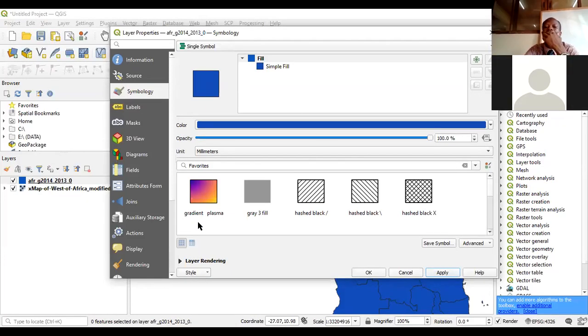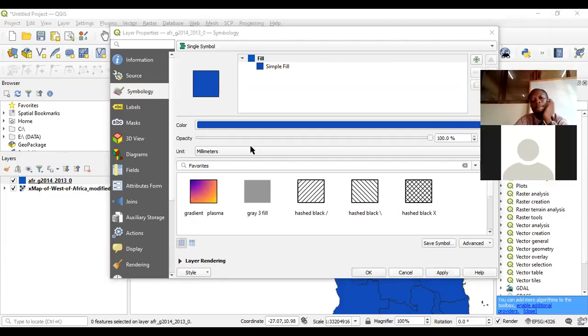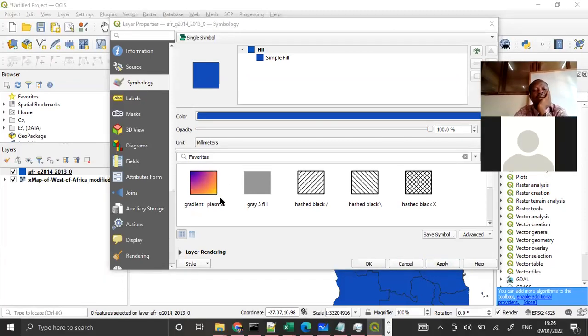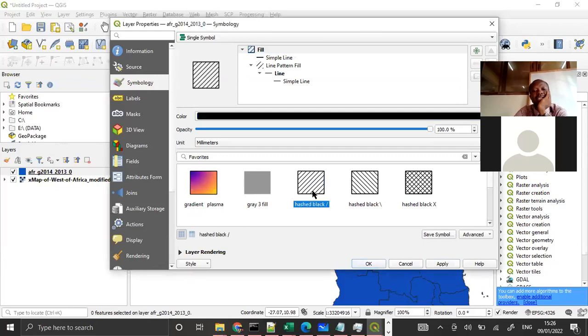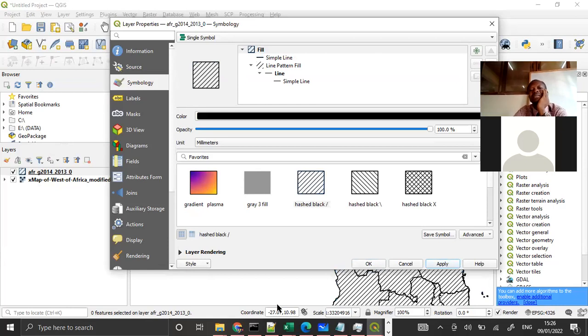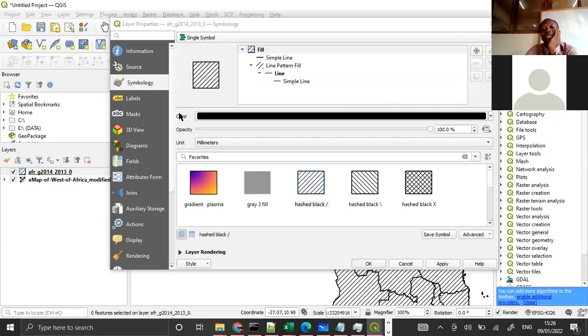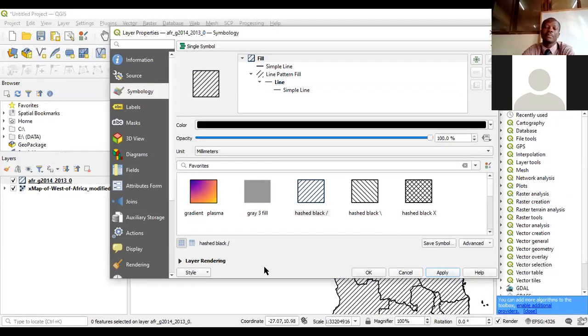Then we can come back and do more changes. We can decide that we want a hatched color, apply. The whole thing is hatched now. This is for presentation, if you like. Symbology has to do with how we want the map to appear. It's not necessarily GIS.